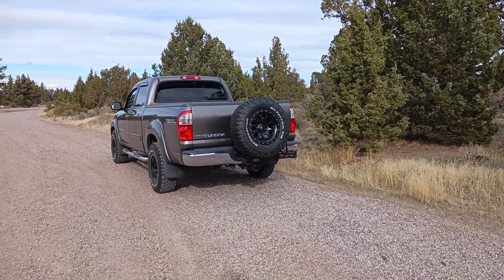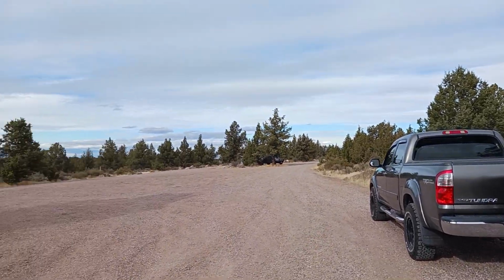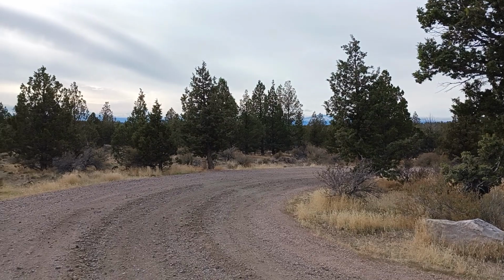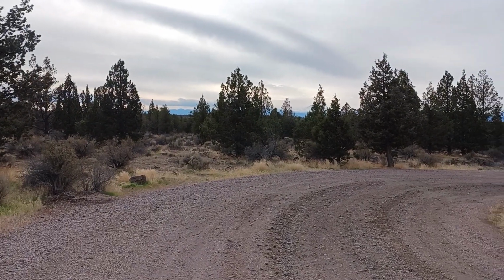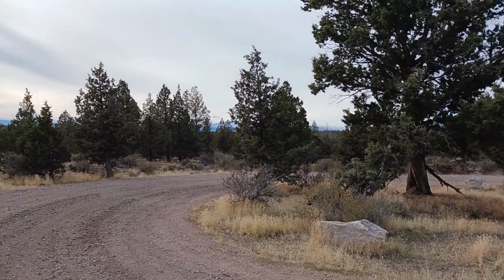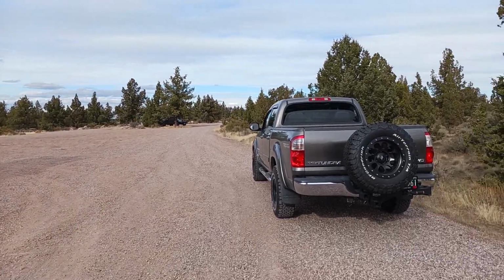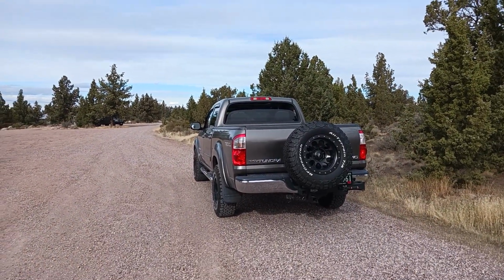It's a beautiful day out. I mean, it's not absolutely gorgeous or anything, but it feels warmer than they said it was going to be. I didn't even look and see what the temperature was. They said it was going to be a high of 50, so I don't know. I got my sweatshirt on and I feel good. Got a beanie on, that's for sure.